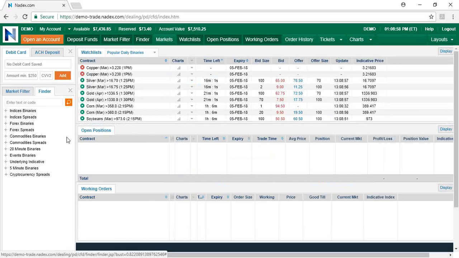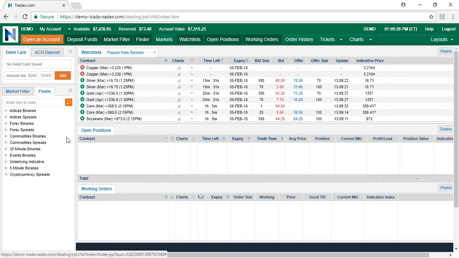And just like today, we're talking about binaries and spreads. Which one should I trade? Well, let's say that you're currently a binary trader. You don't really understand spreads. You don't really trade spreads a lot. You always trade binaries. Well, start to learn spreads as well. And let's say you're taking binary trades in your live account because that's what you know. Well, anytime you enter a trade, go ahead and enter a spread trade on your demo account. See how that works out, or vice versa.